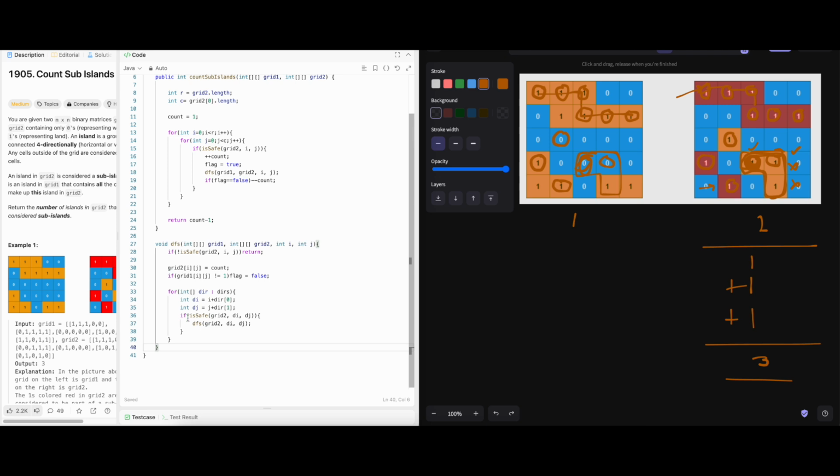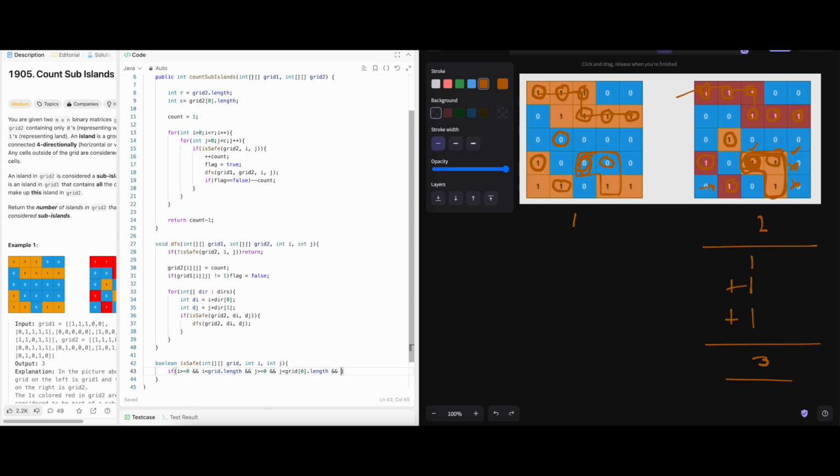Now the only thing that's pending is the safe function. So it would be a boolean function isSafe, and we are going to receive a grid here, and i and j. And if i is greater than or equal to 0 and i is less than grid dot length, like it is within the range, and j is also greater than or equal to 0 and j is less than the number of columns that we have.